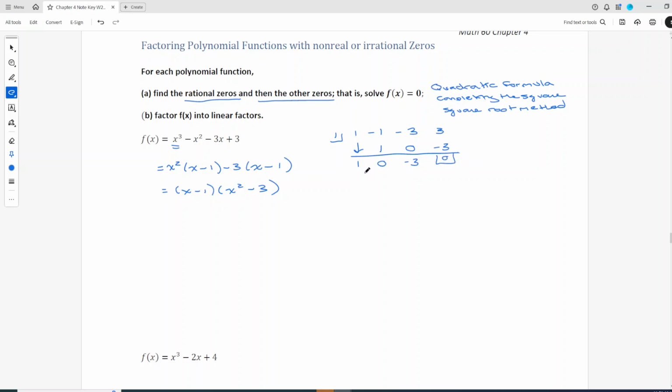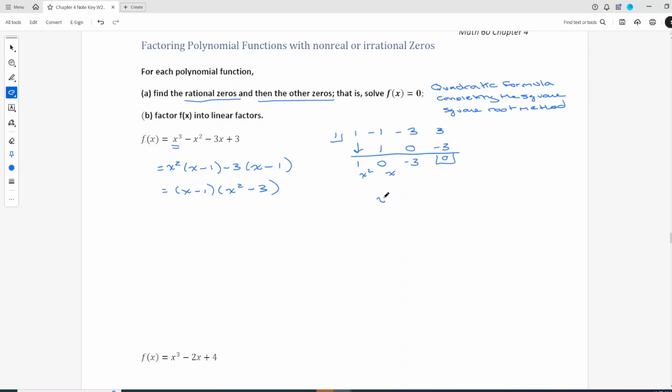And look, this is x squared, this is x, this is the constant. I'm left with x squared minus 3. Awesome. But now we're left with x squared minus 3, which theoretically doesn't factor. Maybe you remember that I mentioned in an earlier lesson you can treat this like a difference of squares. This could be x minus root 3, x plus root 3. Maybe. Or maybe you're like, ooh, how do I solve that?